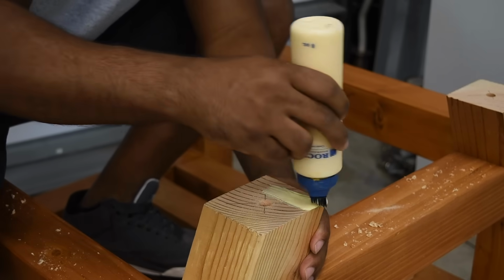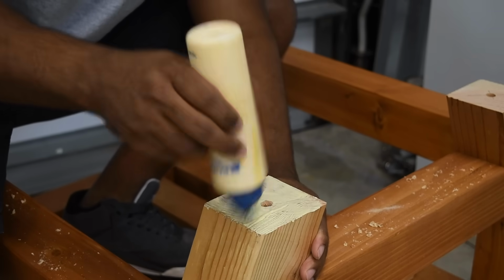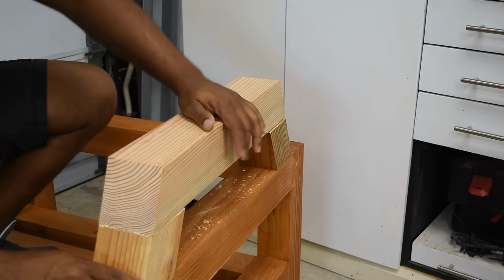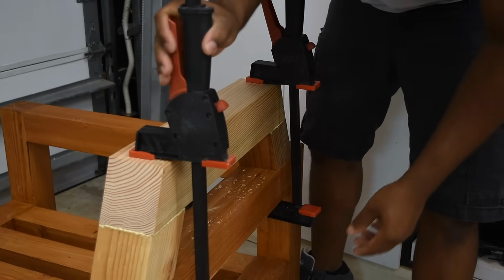Now all you have to do is just flood the area with wood glue, clamp the pieces down, and you should have a solid joint. There are so many tips to the trade and I wish I could keep going, but unfortunately we've got to bring this one to an end.